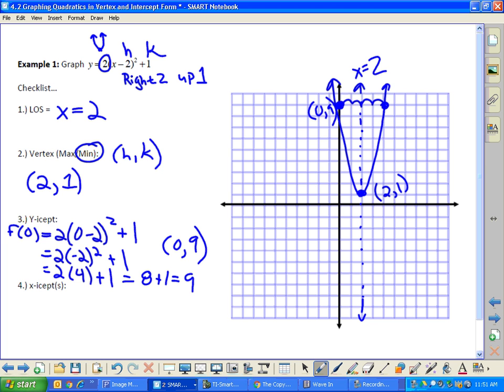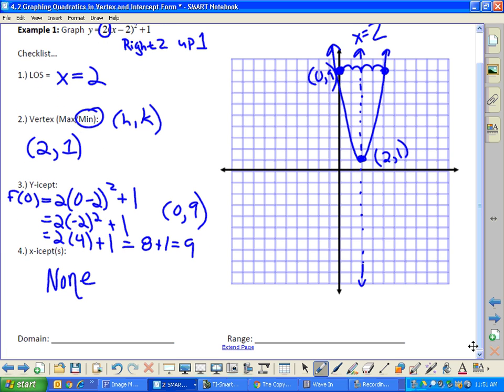So what are your thoughts on x-intercepts for this one? There's none, yeah. It's not like all of a sudden this U-shaped graph is going to change directions on us. I will go ahead and let you know why this happens. So I'm going to give you a little bit more information there. You would let your y value equal 0. You'd be subtracting 1 from both sides, dividing both sides by 2, like what Doug and I were just talking about there.